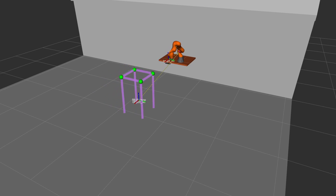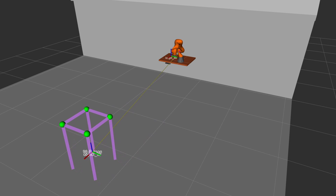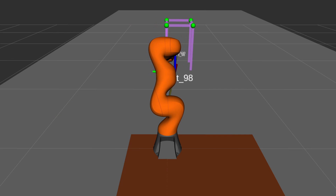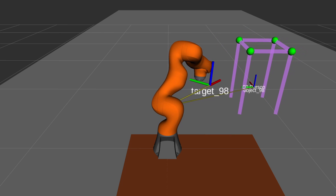Now that we know where the kids are around the robot, we need to have the robot move to point at them. To do that, we're just going to be using ROS. There's a built-in ROS driver already for the arm that works pretty well. We're not going to be using MoveIt or ROS Industrial, because this application is simple enough that we don't really need to worry about collisions or complicated motions. We've limited the robot so it can only move in a certain area, which keeps it safer for the kids and the arm, and makes calculations a lot easier. Every time it receives an image, it will process it, find the kids, find out where they are in space, and move the robot so that it's pointing at the kid.